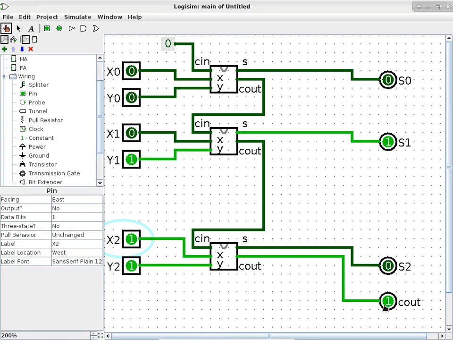So the carry is telling me how many 2 to the power of 3, how many 8s, right? So we have 1 8 and 1 2, which is 10. Is 10 what we know as 10 in decimal? Is that the sum of 6 plus 4? It works.